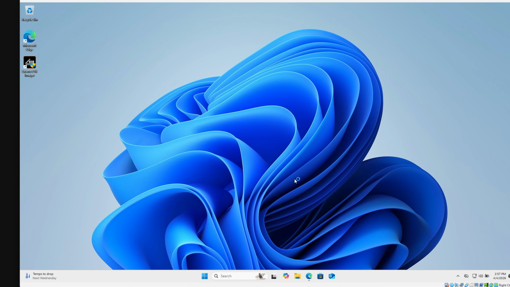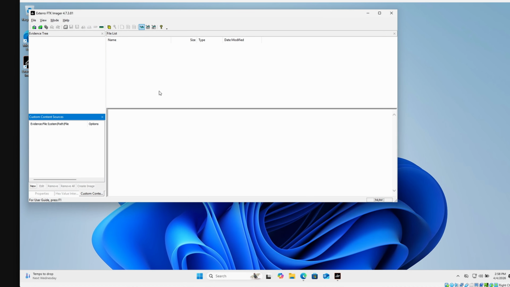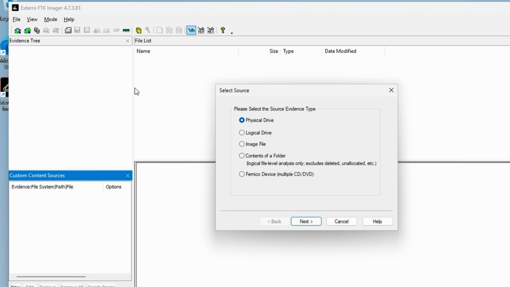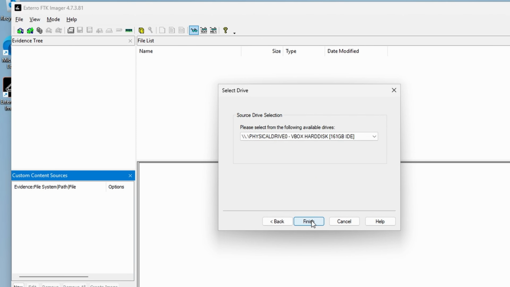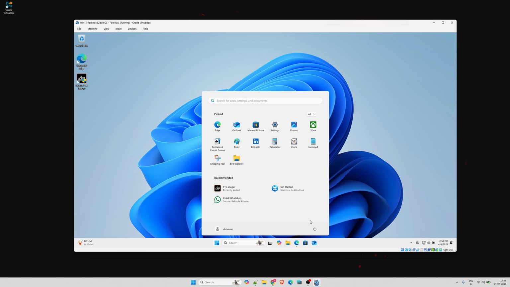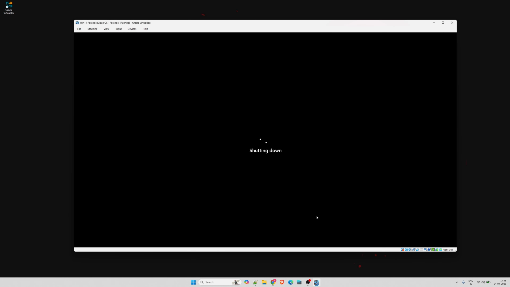After completing the installation process, we can open FTK Imager. The interface will look something like this. If you are able to click on File, Create Image, and it is opening up, it means the installation is successful. Now we can go ahead and shut it down.